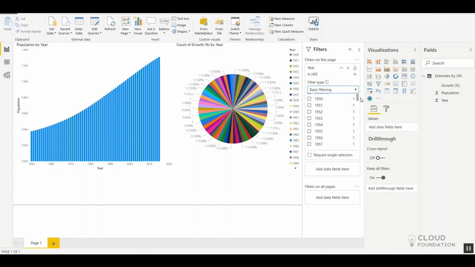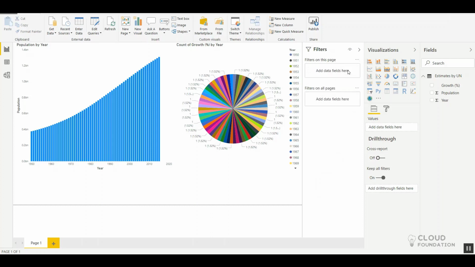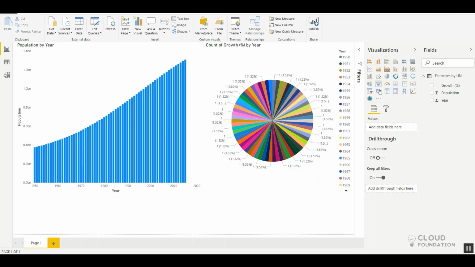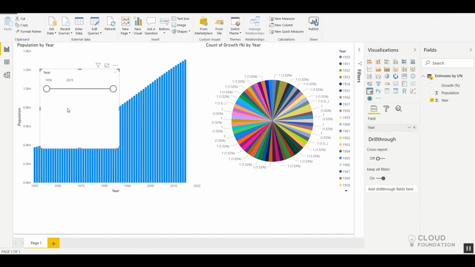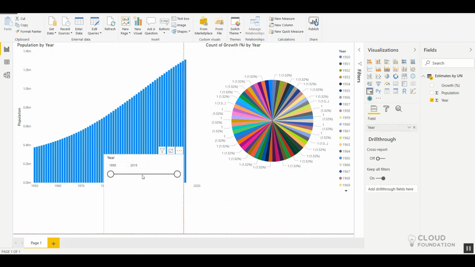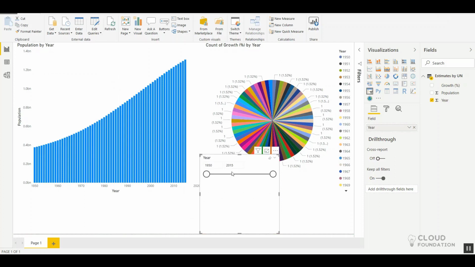I guess this is not actually giving me a great way, because there are too many years in here. So probably if I use a slider, that will be more useful. So I'll get rid of this. That's not required, and this doesn't work. So I'll probably use a slicer. And on the slicer, I'll just drag the year section. The slicer is of various types, we'll get to see in the upcoming classes.